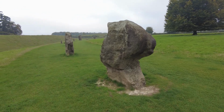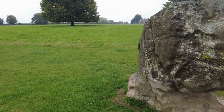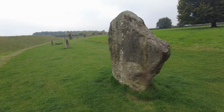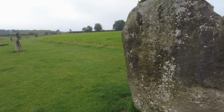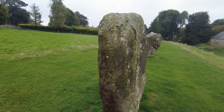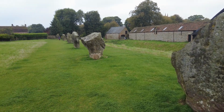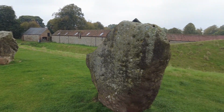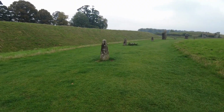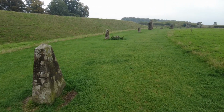And there were 2 stone circles, and they were getting lost to time. Those appealing stones sticking out of the ground were much easier to pull over and break up than going to dig a quarry. And they were starting to be pillaged and destroyed. Luckily, Alexander Keiller, the heir to the Keiller Marmalade Company, realised how important this site was and bought it and demolished some of the newer buildings. So we're going to walk around the stone circle itself. You can see there's a couple of concrete posts where stones are missing.